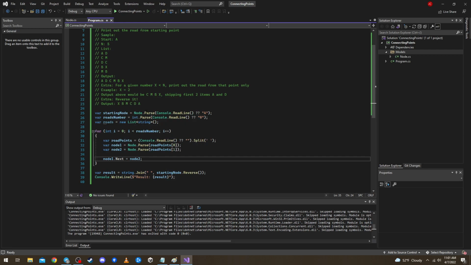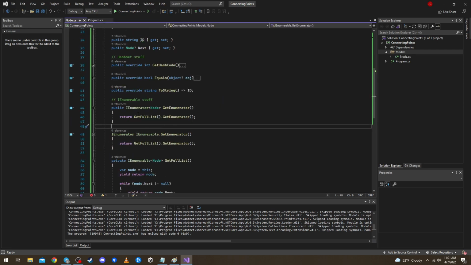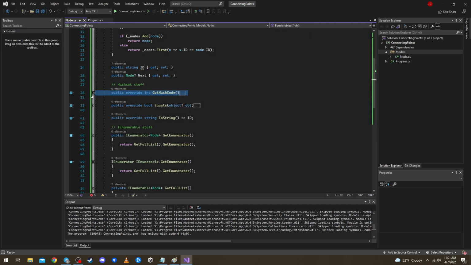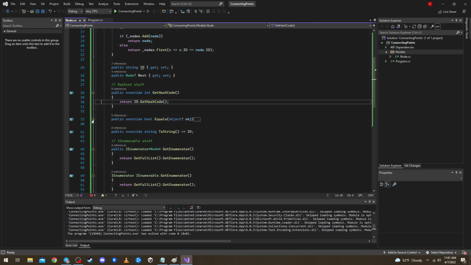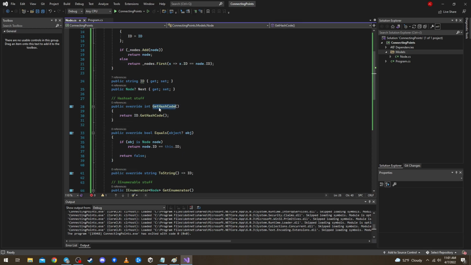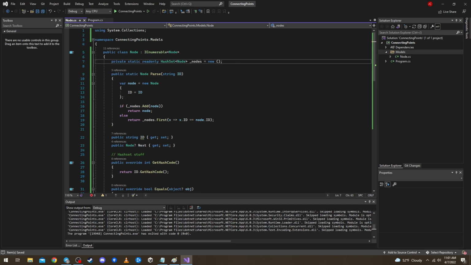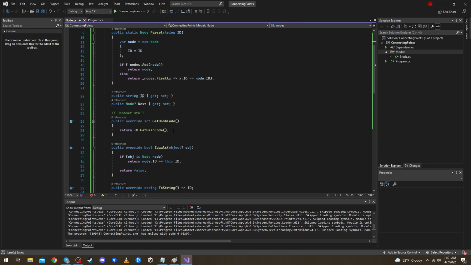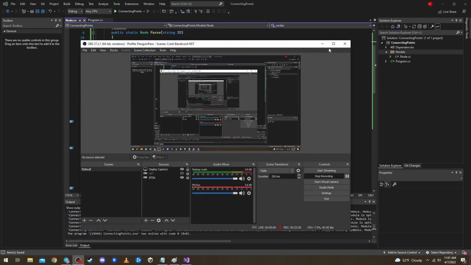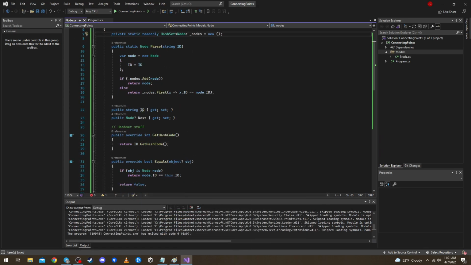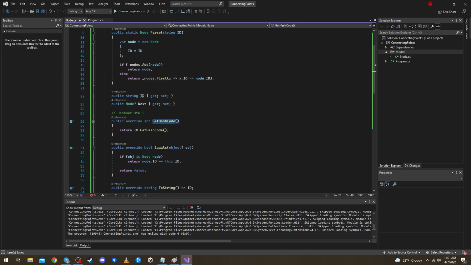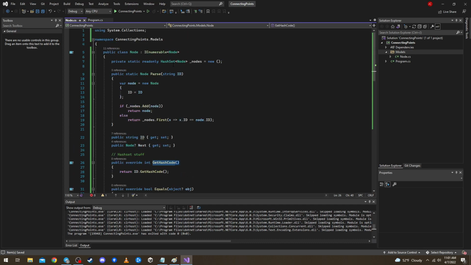So basically what we did here, super simple. We just parsed the nodes, we connected them together. Maybe this part is unclear to someone. These two methods are used for hash set for its equality comparer. So when you are hashing things, I don't want to go too much into detail, but these two methods are called for hashing.